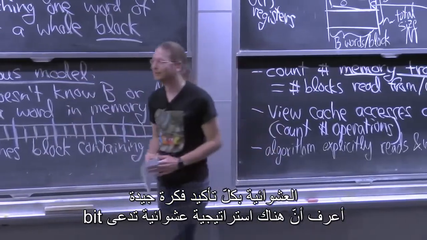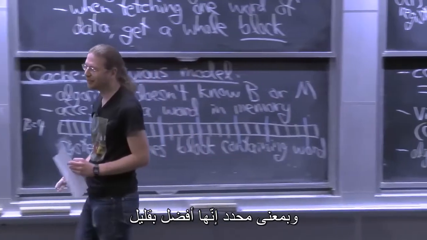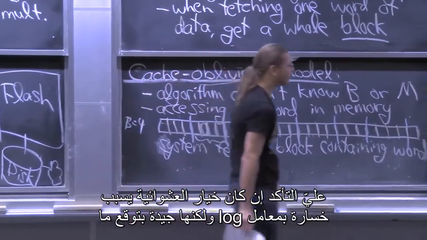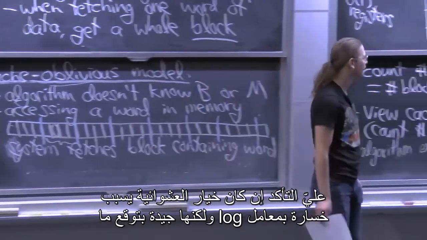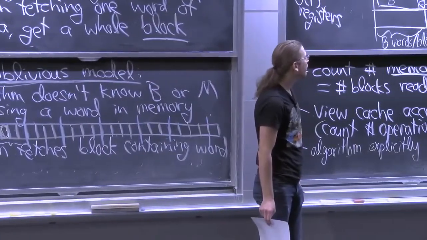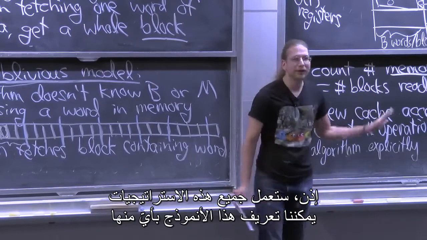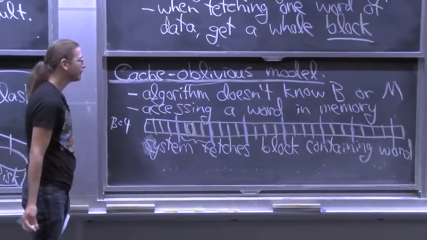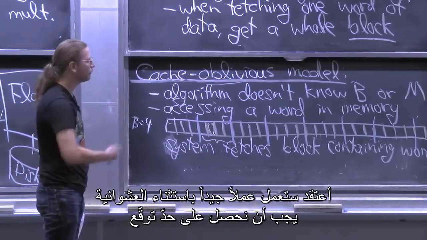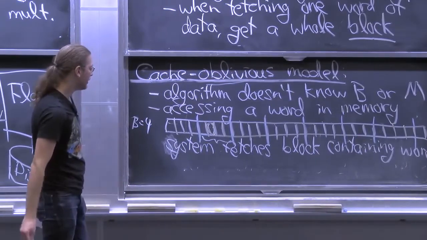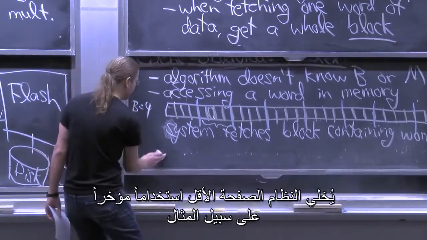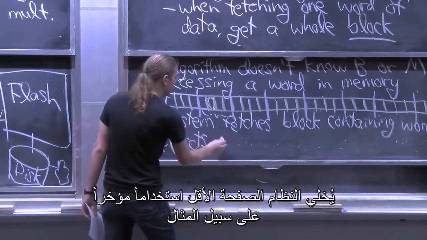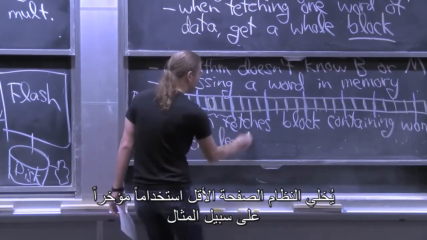I know there's a randomized strategy called BIT that in a certain sense is a little bit better. But from my perspective, I think all of those are good. Random, I have to double check whether you lose a log factor. In expectation should be fine. Cool. So all of those strategies will work. You could define this model with any of them. I think it would work fine, except with randomized, you get an expectation bound. OK, so the system evicts, let's say, the least recently used page.